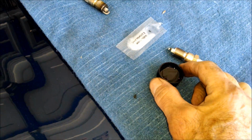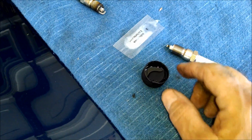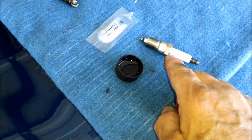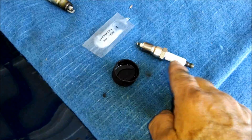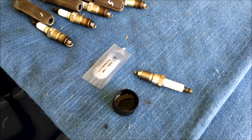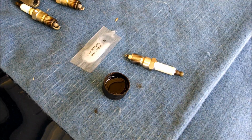Right here I've got some synthetic, 100% synthetic oil. Put 1 drop of oil on the threads and then put some silicone on this part of the spark plug. And sorry, I just hit a button there. I don't think it hurt anything.